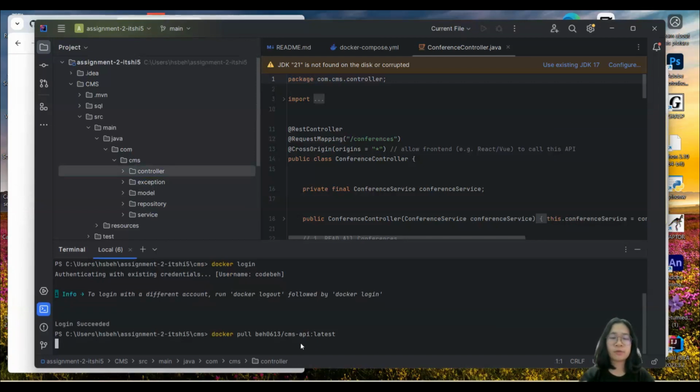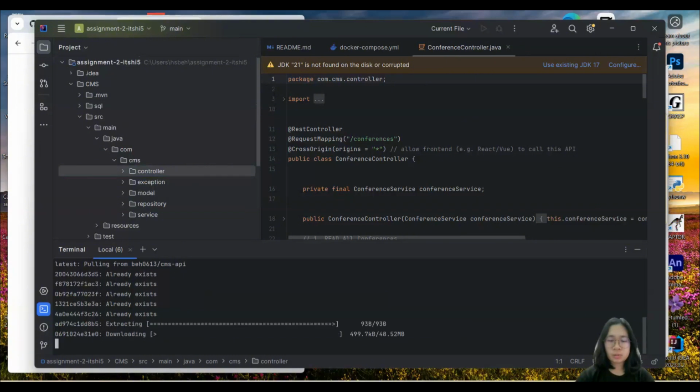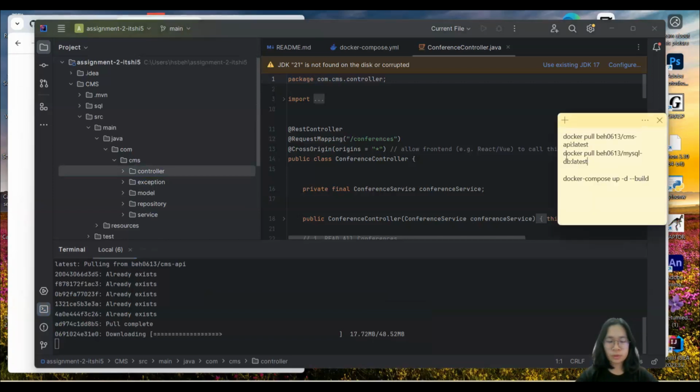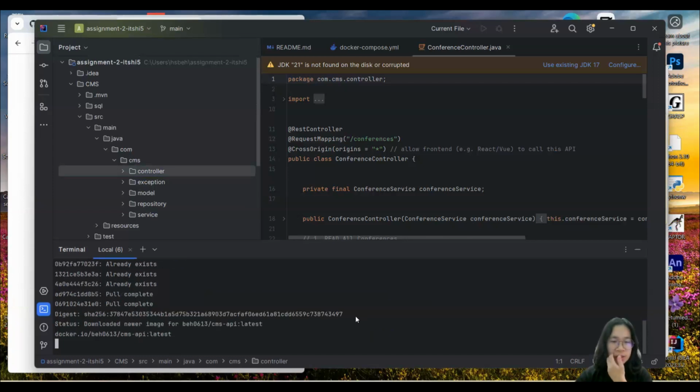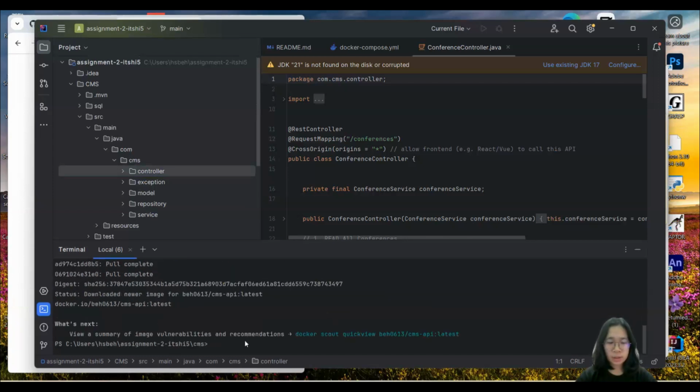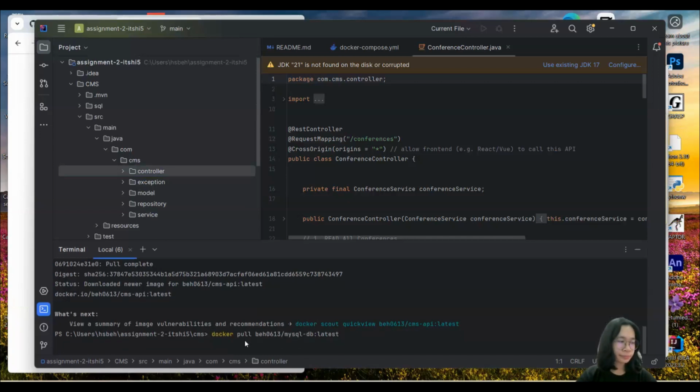Another machine could have created these images and pushed them to Docker Hub. Then on my machine, we pull and get two images: the first is the API, the second one is the MySQL image.